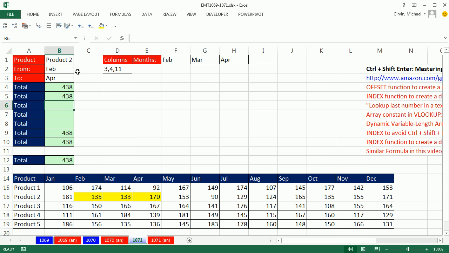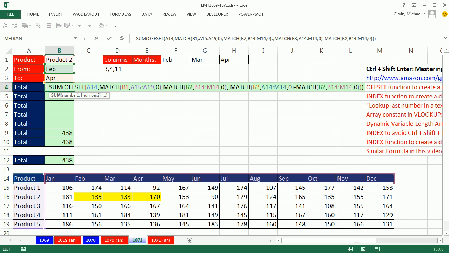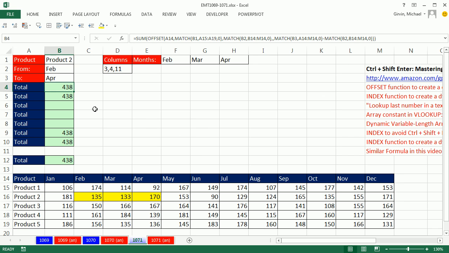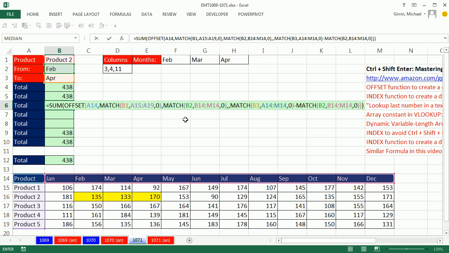And I kind of like this because it's explicit. It's visual from February to April. But what if you were confined and your solution had to have column numbers in the cells? Then the formula would be totally different. But guess what? I'm going to use this one. I could use either one of these. I'm going to use offset and then change some of the inputs here. I copied it in edit mode. Now I'm going to put it Control V here in edit mode.